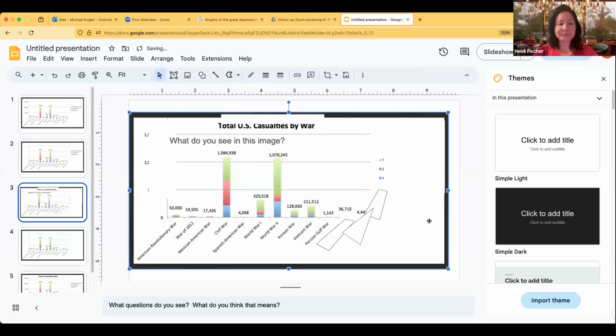Because we thought with this casualties by war graph, once a couple things were revealed, students could start to guess what the other wars were that had the higher numbers. It'd be fun to reveal some of the ones with lower casualties, and then have people guess what the highest ones are.